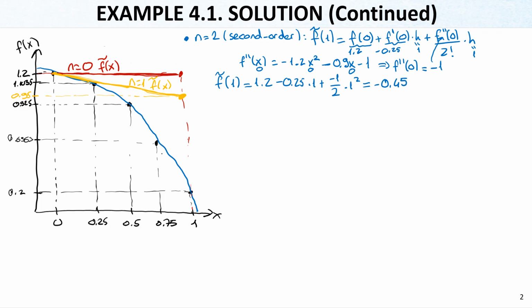So we calculated the second derivative as minus 1 because this was 1, and the approximation with the second order Taylor was minus 0.45. So we can simply calculate Et is equivalent to 0.2 minus 0.45, so minus 0.45. Sorry, like this, is equivalent to minus 0.25.